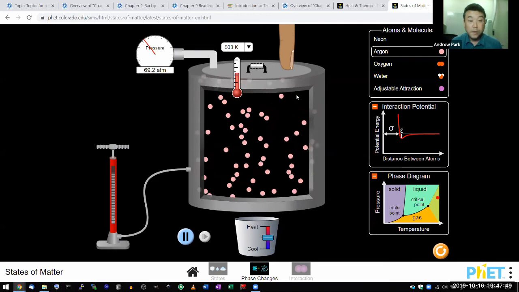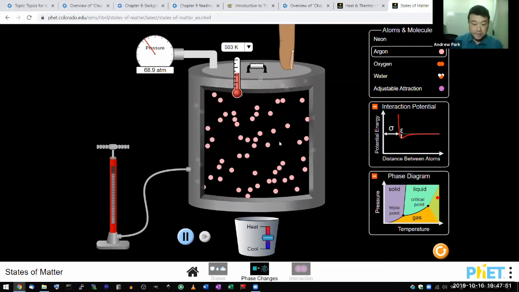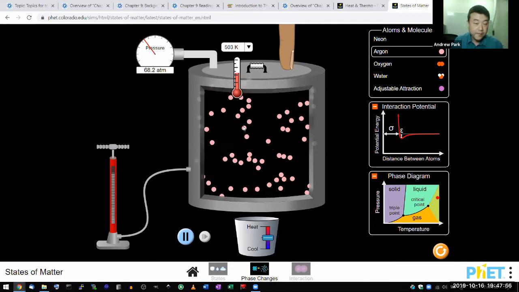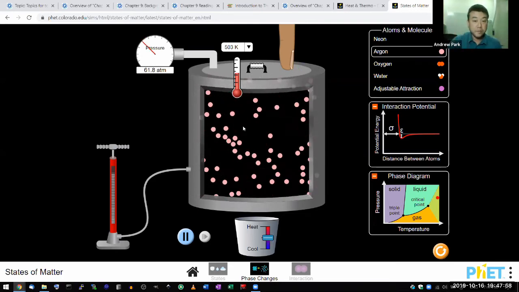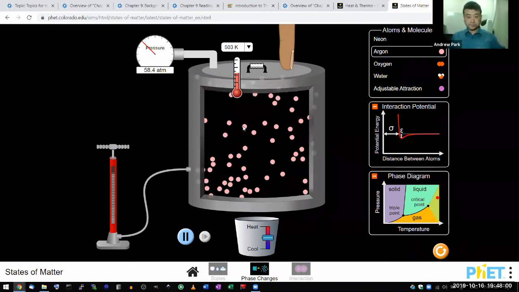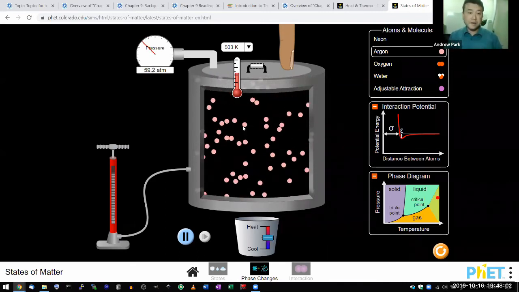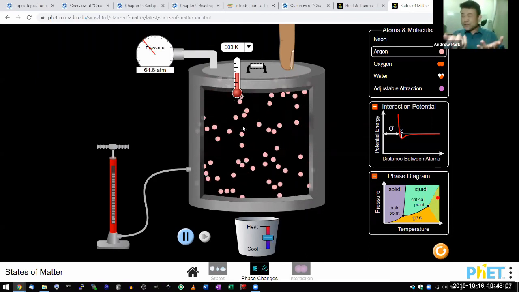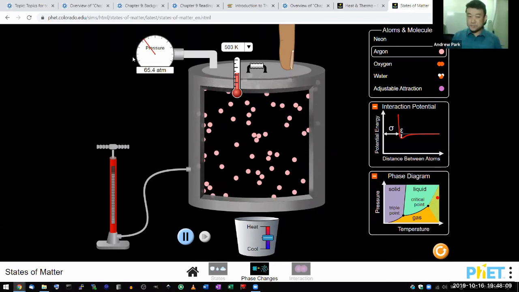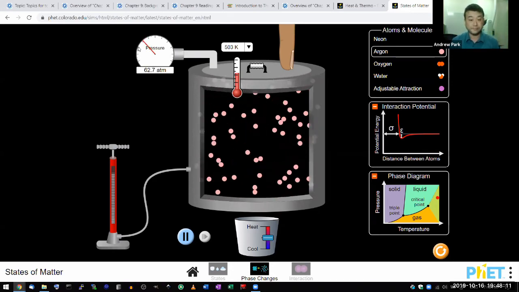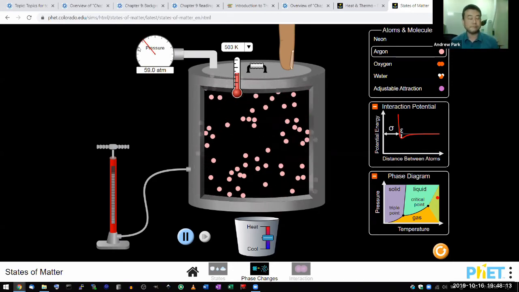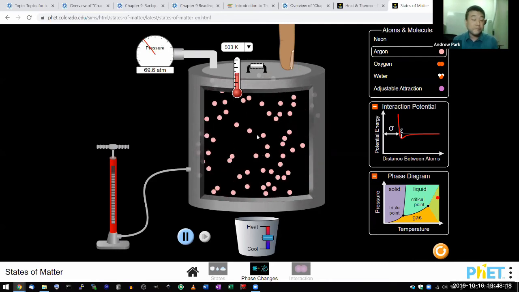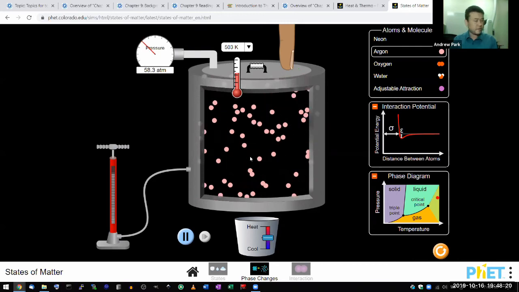So what this has shown is that as these argon molecules are bouncing around, as it collides with the surface, it's imparting some momentum, which becomes kind of force on the plane. And can you see why that force, hence pressure, should be increasing? I hope you can. And the reason is that if these balls are moving faster, then it's imparting greater amount of momentum in the same amount of time.